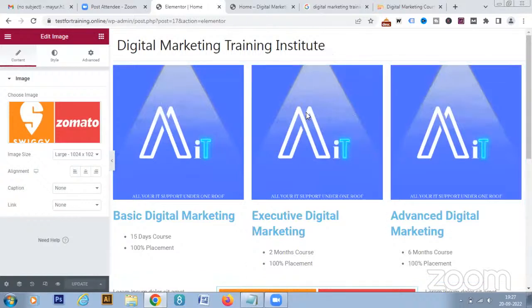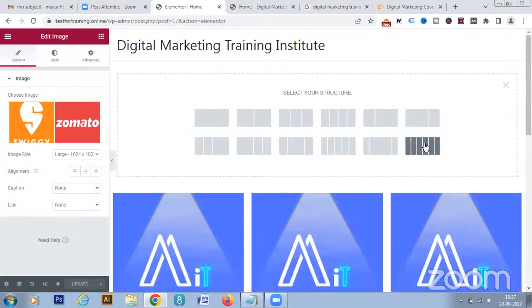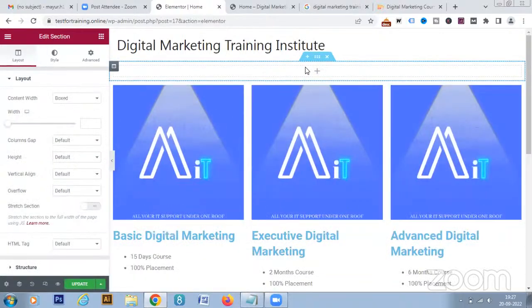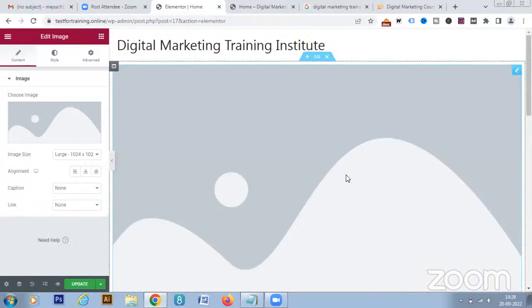So above this, if you want to build any block, you can see a plus sign here. If you just click on it, this will open. Again, you can add any particular blocks you want to build here. One whole image you want to have at the start, you can have that here. Okay. So I will go back to the menu here. Again, this is the one whole block. So I will just take the image. Okay. And I will just drop it down here.